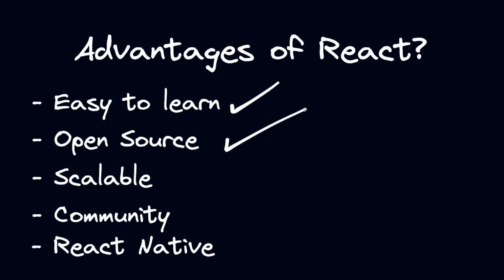And it's open source, which means that we have developers from all around the world contributing to React, which is going to keep improving this framework. And also we have libraries from other developers that we can use with React. And that allows us to keep developing quickly and stop reinventing the wheel. Now we know that React allows us to build applications that are scalable, and we have the proof by just seeing the big tech companies' products.